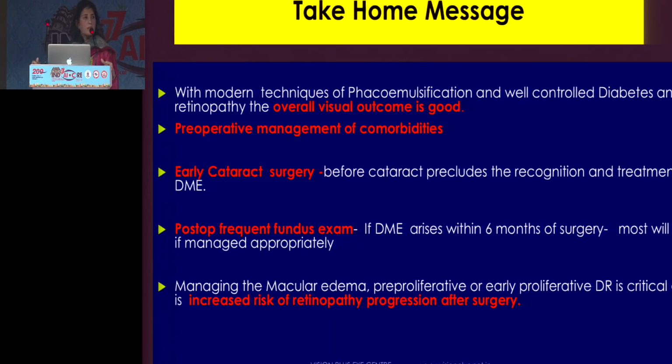So my take-home message is that these patients can be managed very well, but make sure that you stabilize the metabolic control prior to surgery. Look after all the comorbidities. Early surgery is advisable so that you can follow up the retina. And even after cataract surgery, make sure that the retina specialist is closely following up your patients.